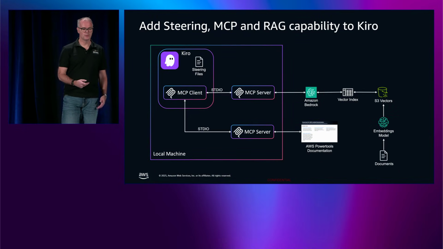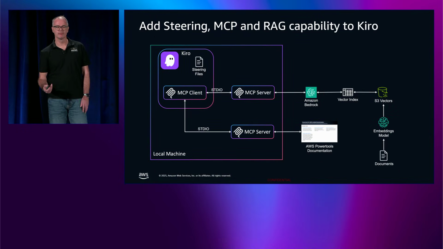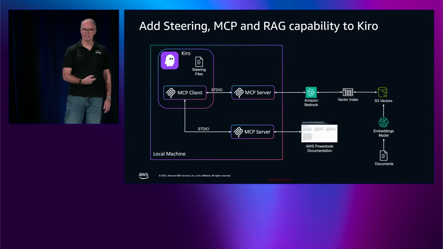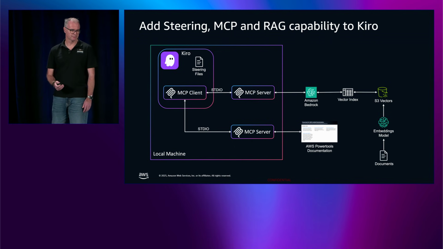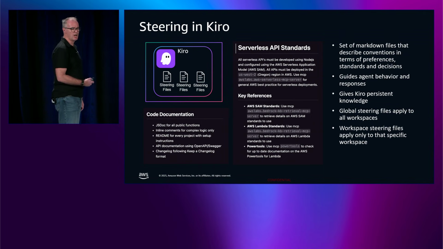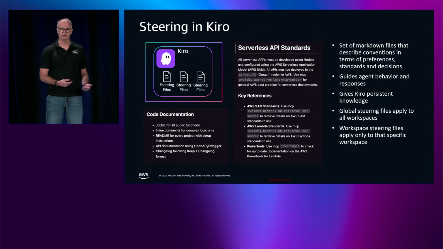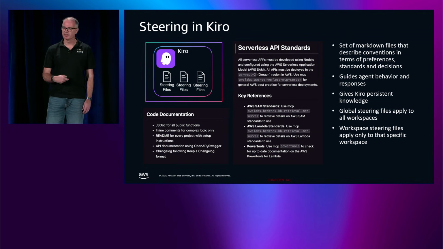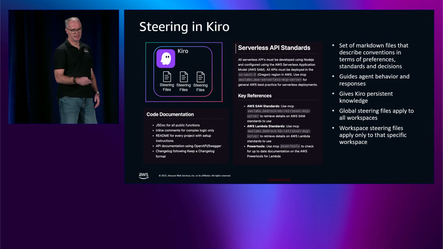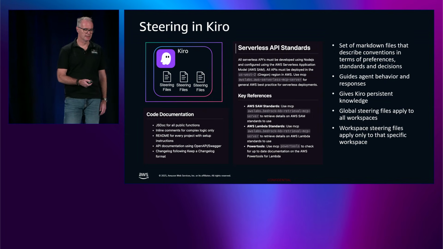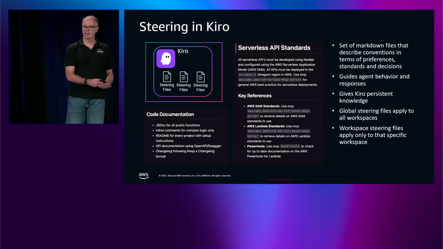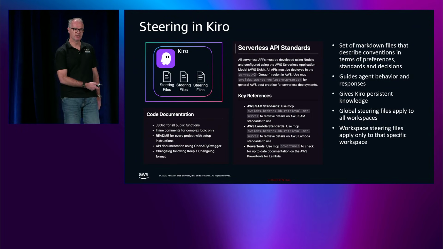And this is where, within Kiro, there are capabilities that you can provide that can help it conform to your corporate standards. And this is through things like steering files, MCP, and RAG. So we start off with steering files, and these are markdown files that you provide that could be at a global level or an individual workspace level, and it gives persistent knowledge to Kiro. So within here, we've created a markdown file which is around serverless API standards, and we explicitly call out that when you're looking to do something with AWS SAM, call out to this MCP, and we reference the MCP that has been configured.